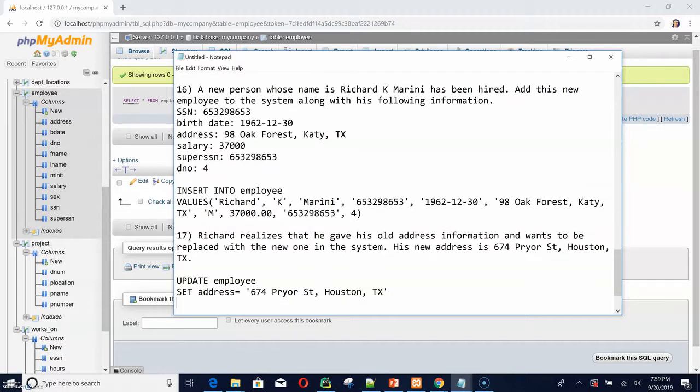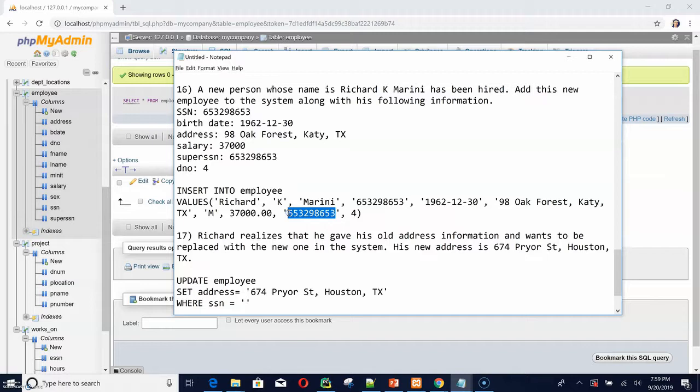You should always have the right filter, the where clause. Otherwise, it will update all employees' addresses. So this is a little bit dangerous. The update and delete statements are really dangerous queries in the database world. So just keep that in mind.